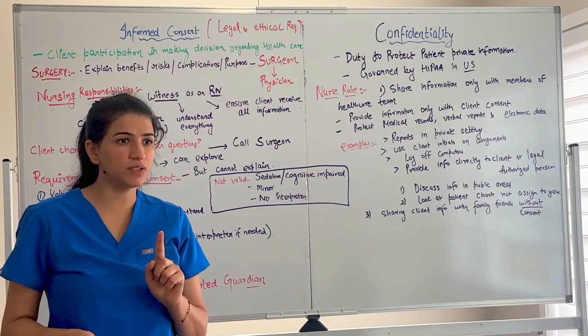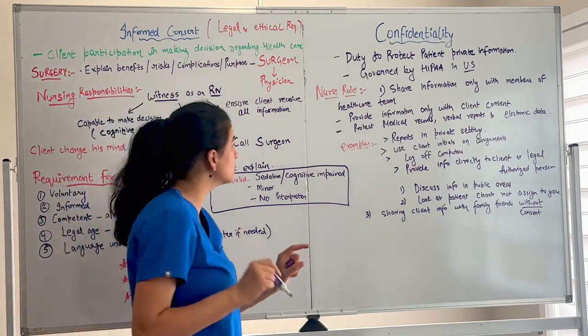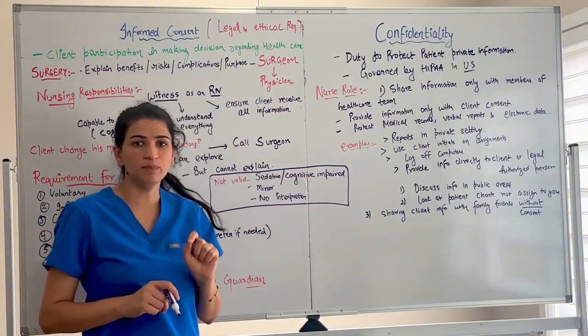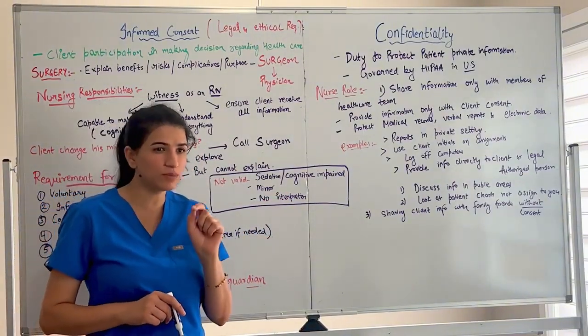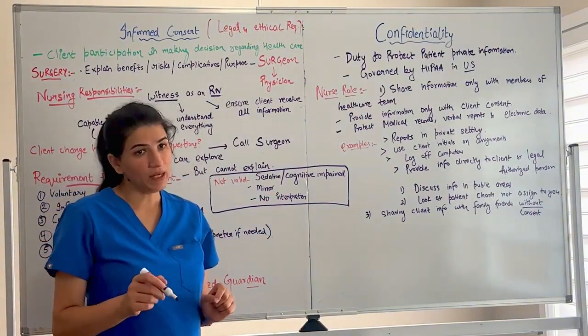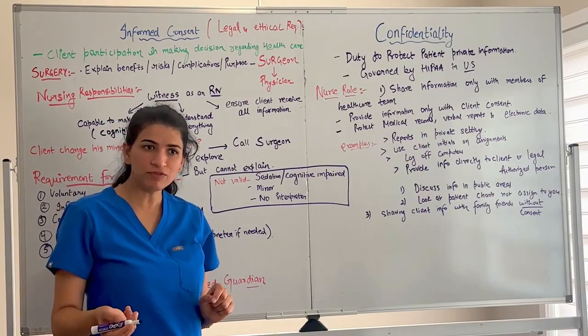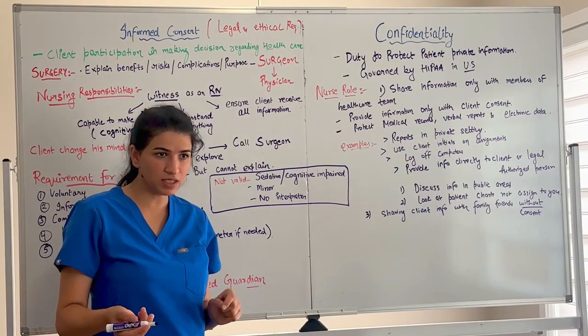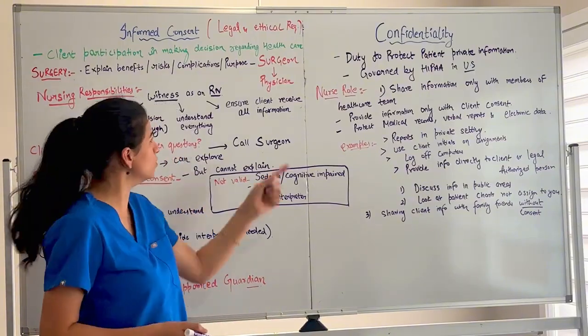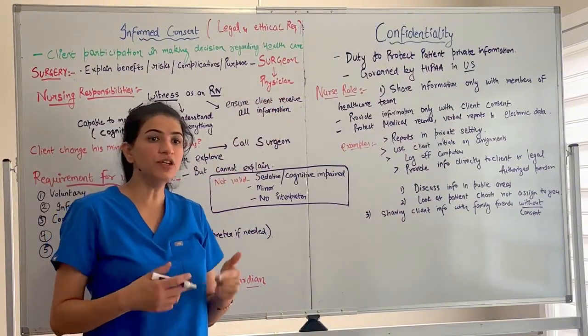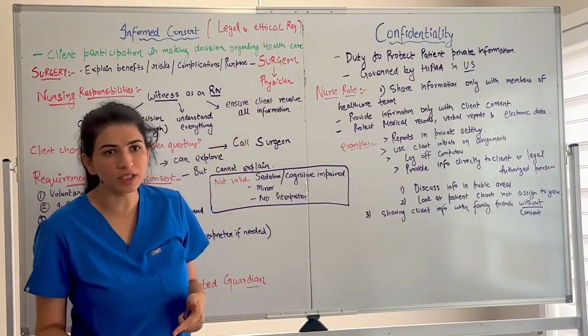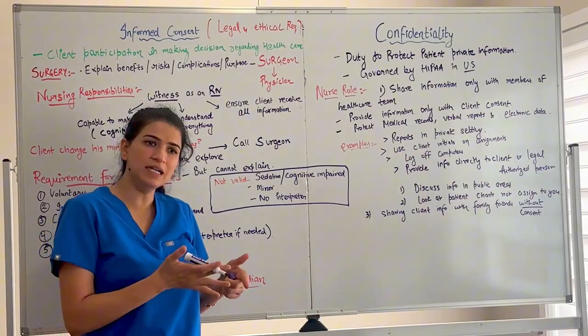So number one answer, if you have it in your answer key, is the surgeon, the person who is about to perform the procedure, right? But if the surgeon option is not there, then do you have a physician somewhere? Write it down in the answer key. Yeah, you can go for physician also as the next answer if the surgeon option is not there, because that person will come as the next.